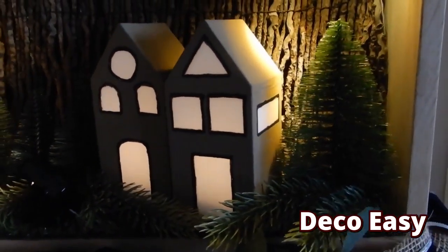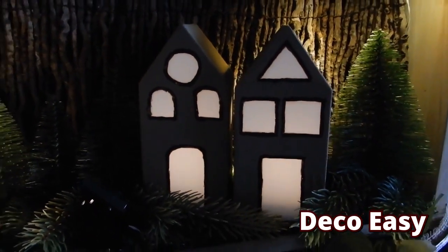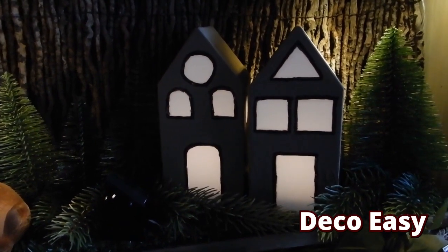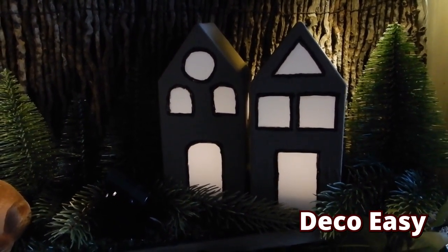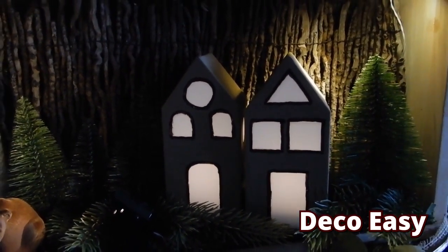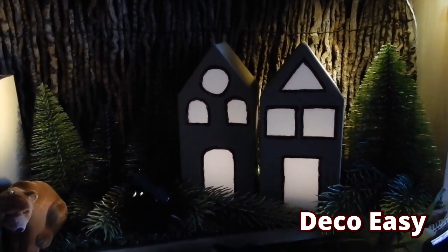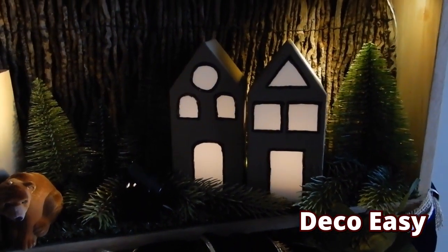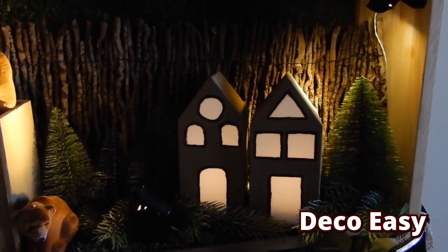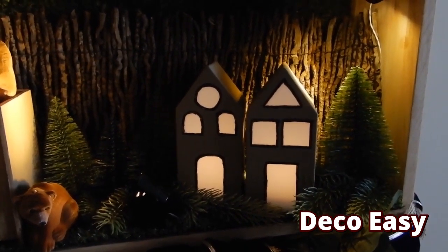Here you see I also did the sides of the houses. I like how they turned out, but I did around the windows and the door. I would like to have a little small black line with some marker, but that is such a hard job to do really fine and really straight. So I think it turned out great, but I think I will do that differently another time. But everyone can do it the way they like to have them in their decor. But they are really turning out great and painting them is really a great option.